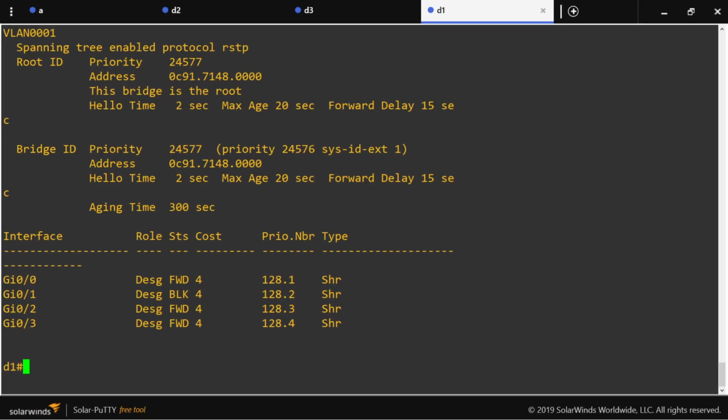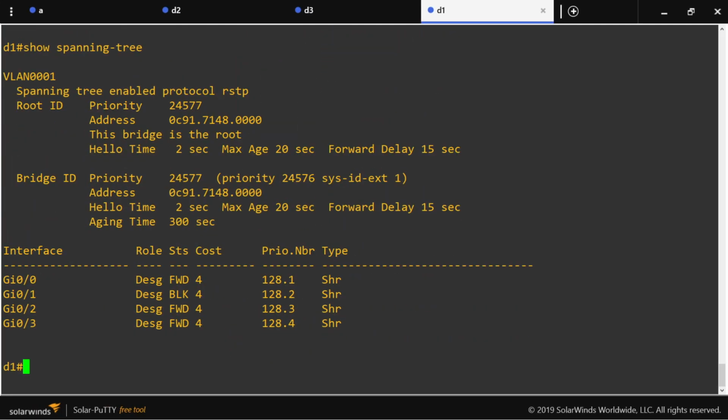Notice that when you issue the command show spanning tree, the priority is here, and the extended system ID is 1 because the VLAN is number 1. If you add this number plus this number, you end up having this priority.